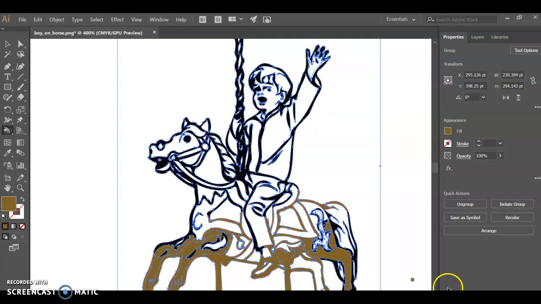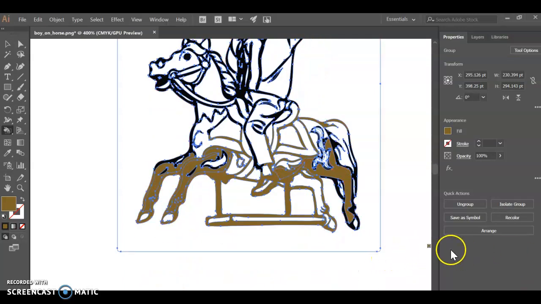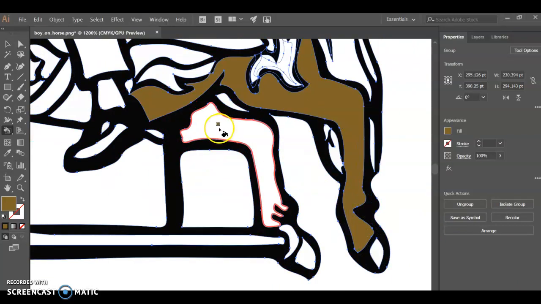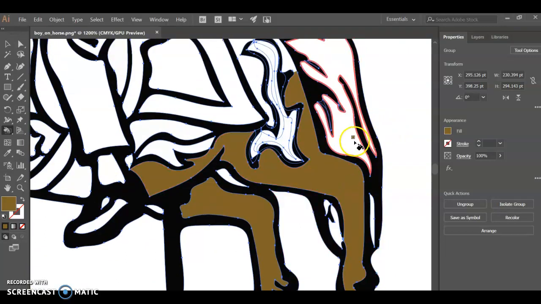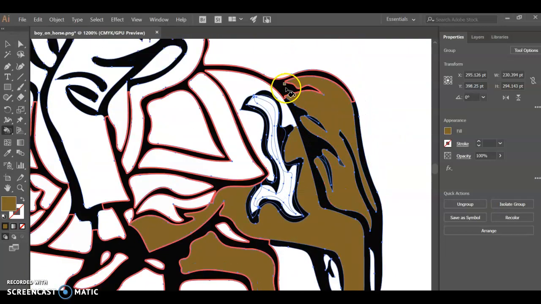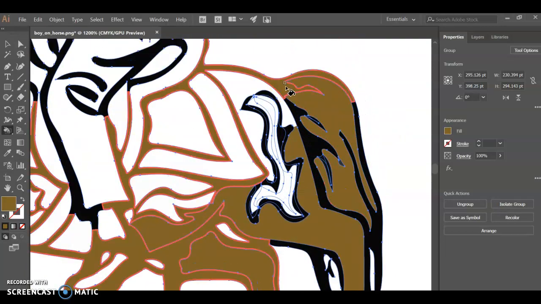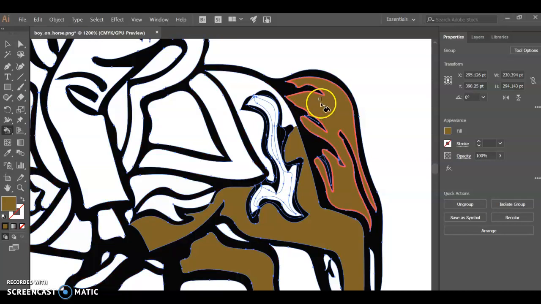Just go ahead and, oops, if you do this part right here, just hit Control Z. I painted the line instead of the shape inside the line. See, if I click here, it paints the leg. If I click here, it paints the tail. If I accidentally click right here on the black, it paints the entire line. So I don't want to do that.